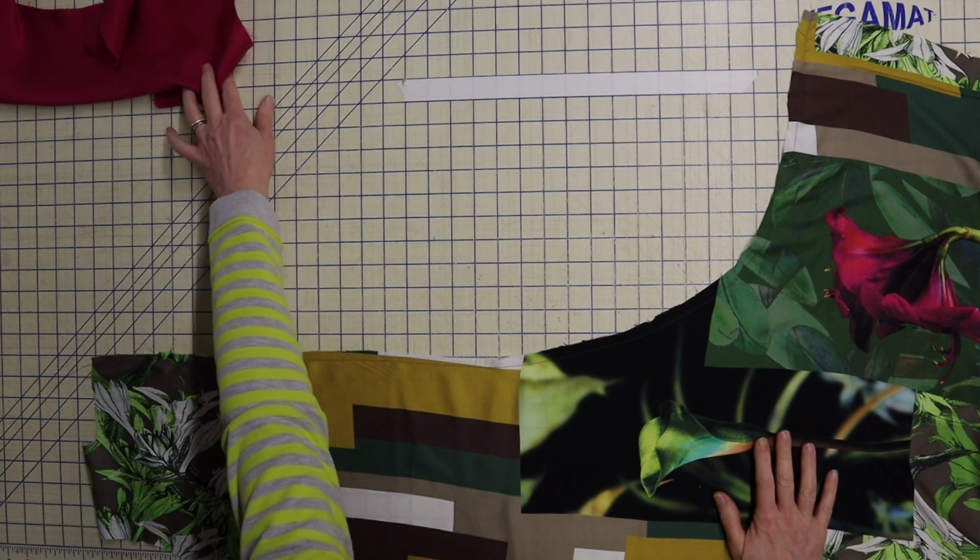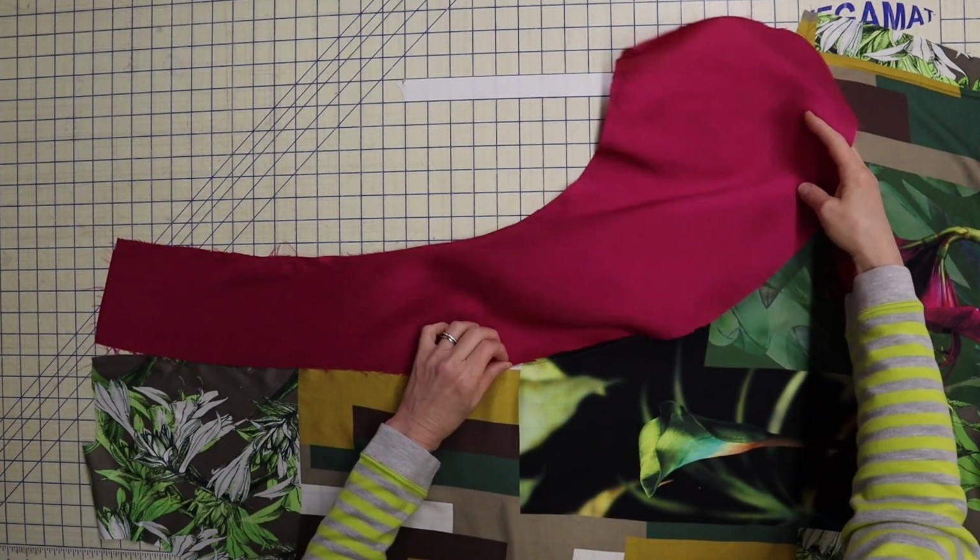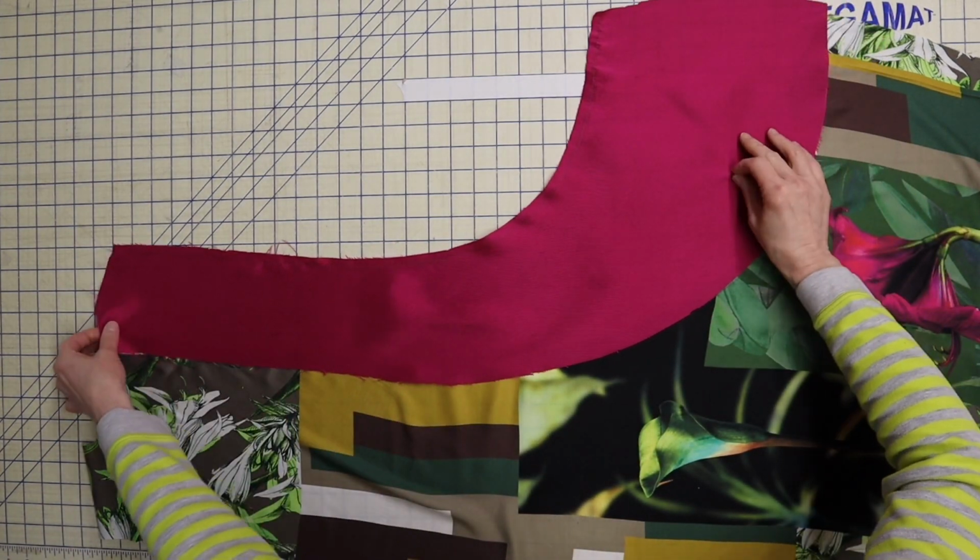Now, we're going to take this is piece number 3. We're going to take piece number 2, which looks like this, and we want to put it right in here. Just like that.